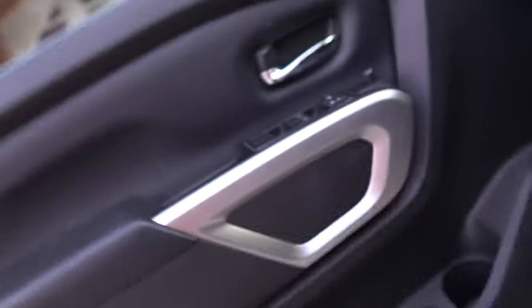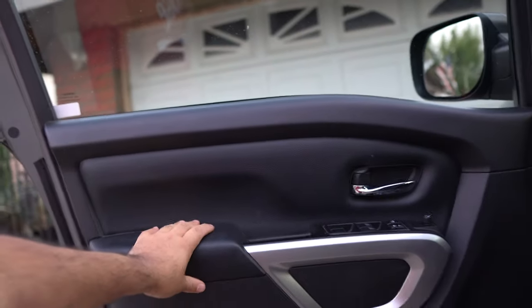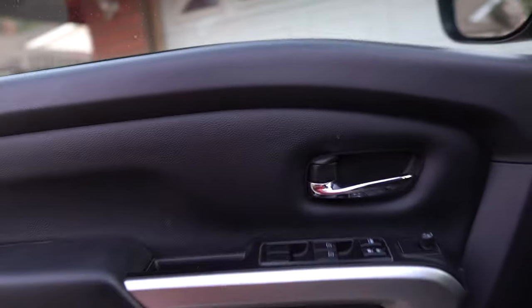I waited 2 hours, so it's 7 o'clock now to start the front. So hopefully the camera doesn't get hot. If it does, I'll just only do one side. But we're gonna do the same installation. We're gonna take off the door panel and we'll go step by step.